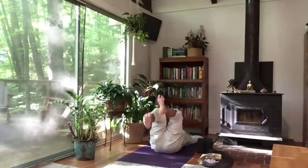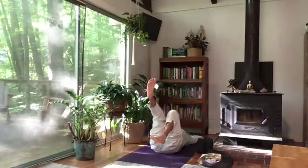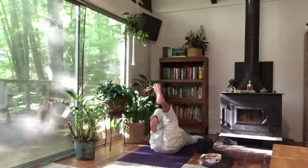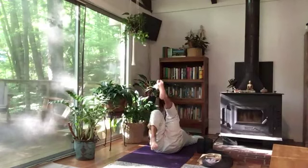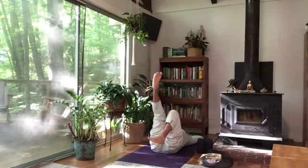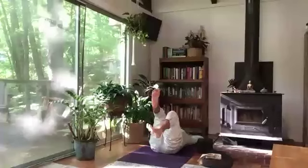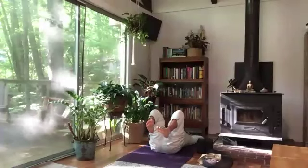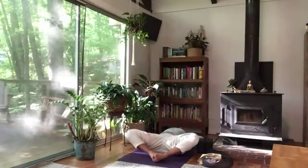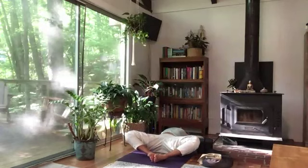And you're going to bike pedal with your legs, nice and slow. Bike pedal with your legs, nice and slow. Deep breathing, folks. Good. Let the knees be bent, just letting the legs float in the air. And then drop the feet to the floor, let the knees fall open.